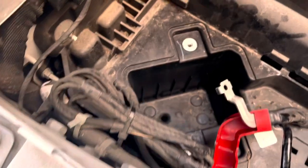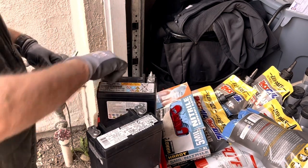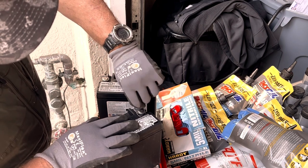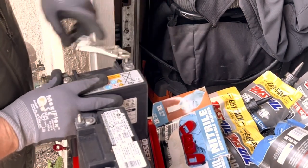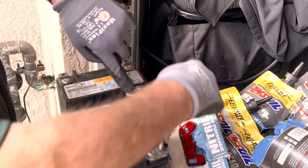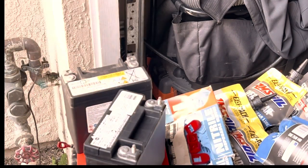Overlanding 21 has made a video on how to delete the stop-start battery altogether — there's a link appearing above if you wish to see that video. The battery posts from the old auxiliary battery need to be removed and reinstalled on the new auxiliary battery. I did not have a Torx bit that would fit those properly, so I ended up using some vice grips and was actually lucky to get one out. You definitely want to get these out and reuse them, as it's a very difficult product you'd have to order just to get a couple of new ones. Once you have those posts reinstalled, the battery is so small and light it's pretty easy to drop it back into the stop-start battery location.